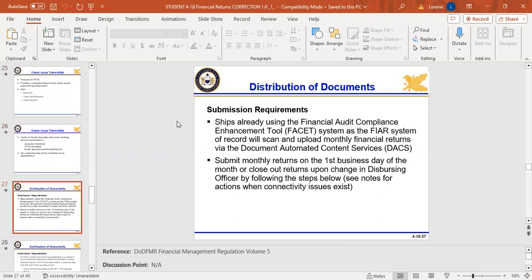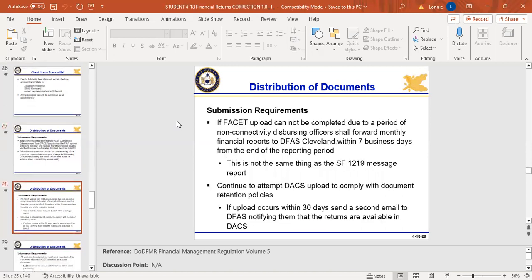All right, moving on to our last discussion point, the distribution of the documents. Now, very important to know nowadays, especially, everything needs to be scanned into Facet. That is our scanning system that allows us to keep all documents digitally. In addition to that, quarterly, you'll need to submit these to DFAS.